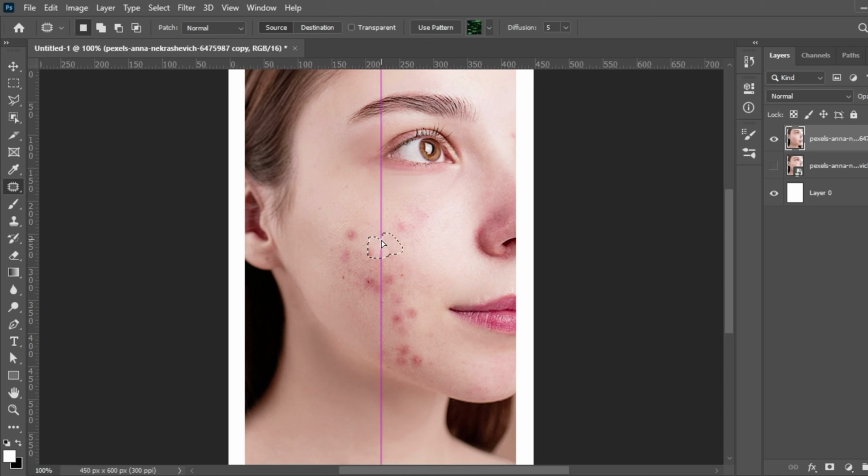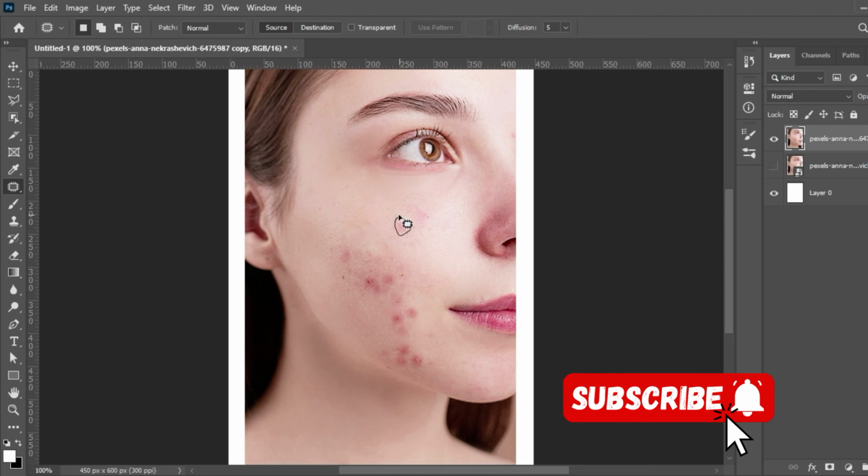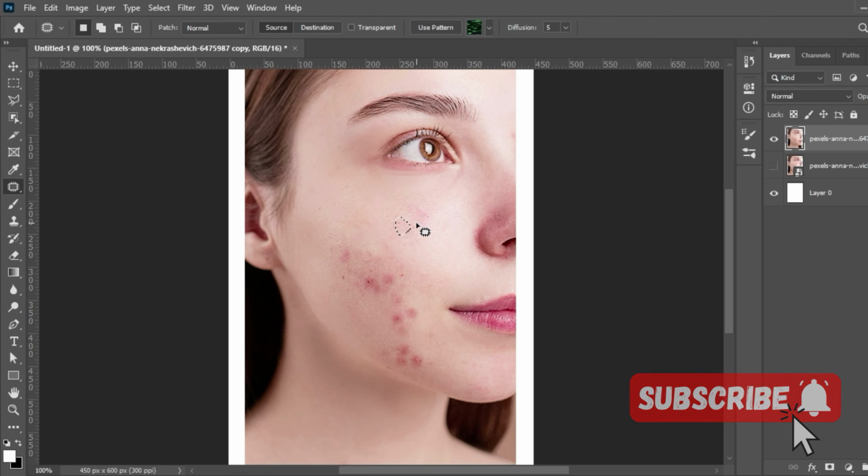As you can see, then you are still going to drag it to the nearest section whereby it can sample the color from the area that is very smooth. Then you are going to select this point as well. Then you drag it to the nearest section in order to sample the next section. So I'm going to select these points as well. Then I'll drag it to this section in order to sample the color. So after you are done sampling, then you drag it.